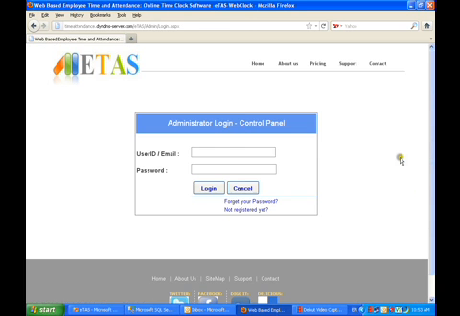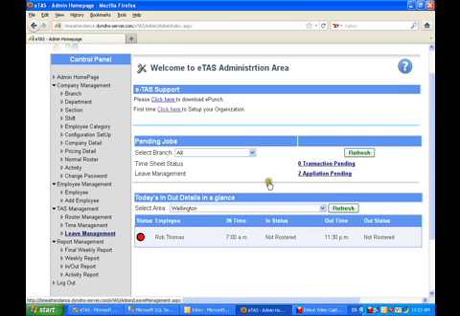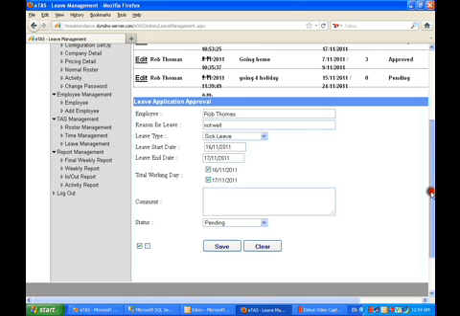So let us go to administration section again. Now I am logging in as an administrator. Now go to leave management. You see one pending leave is there, just edit it. All the details will be filled automatically, and now by giving a reply to his letter, either you can decline the leave or you can approve the leave. Once it is approved or declined here, that status will be updated in the user section. So this is how we manage leave applications, and if these two leaves are approved, then from the total number of that type of leave will be deducted by 2.